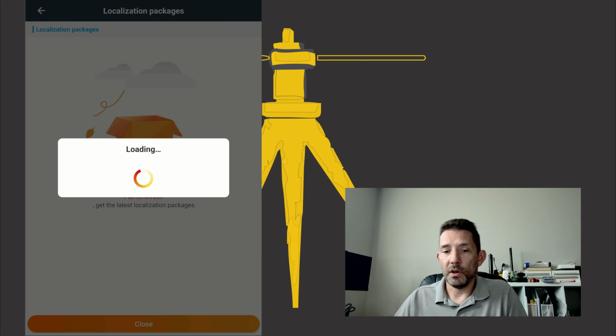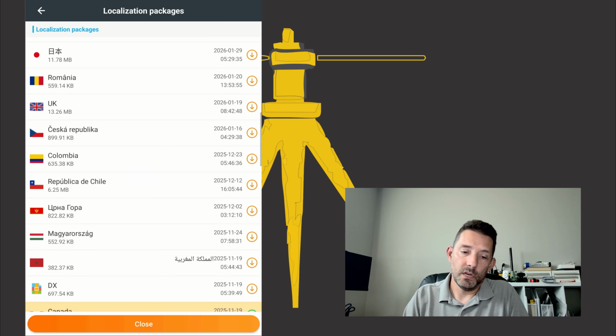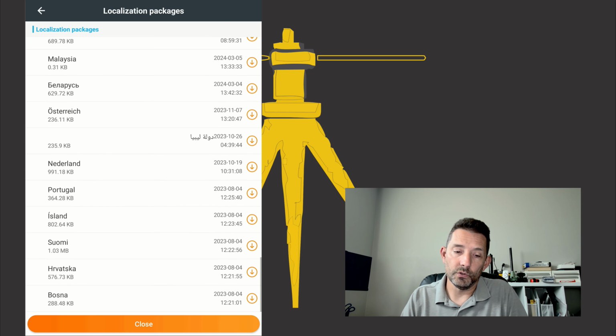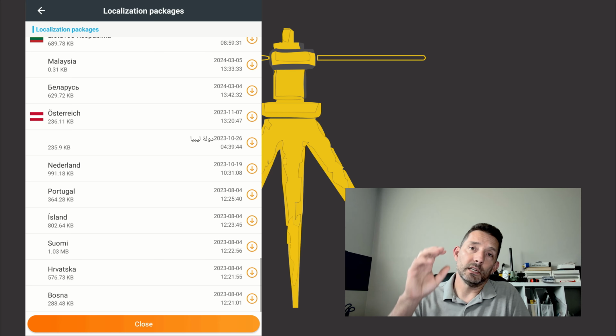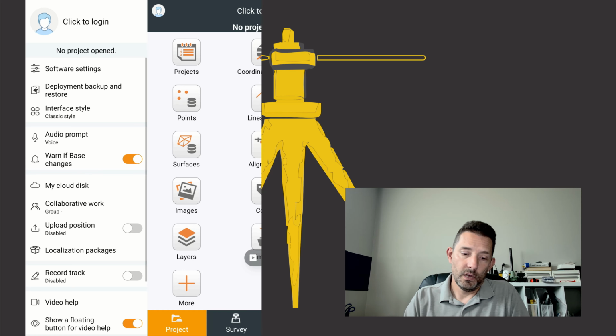You have to be online for that, but once you download them once, then you don't have to be online for the rest of it. At this point, it's loading available localization packages. As you can see, it's pretty much the whole world. And you can see, my Canada one is already checked because it's already downloaded. That's why when I went to Canada, Alberta, I was able to pick those things.